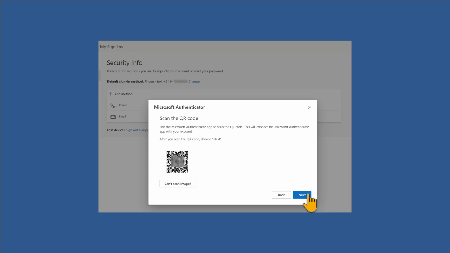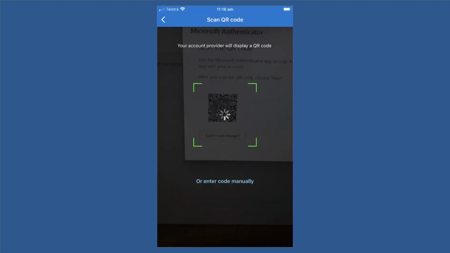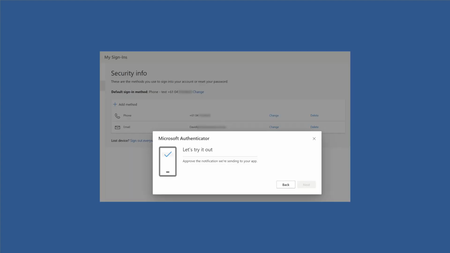Over here, our My Sign-Ins page is offering us a QR code. So we simply take the phone and we scan the QR code. It's very fast. You may feel that it's too fast, but sometimes you don't even get the code within the little square box. But I assure you that if you get through this page, it will indeed add the QR code required to your account and allow you to set up your authenticator.